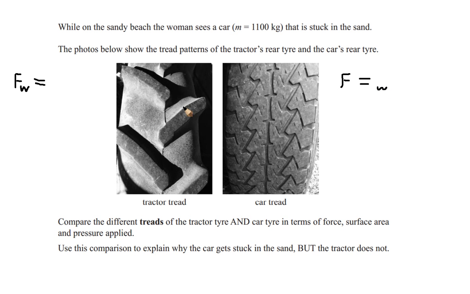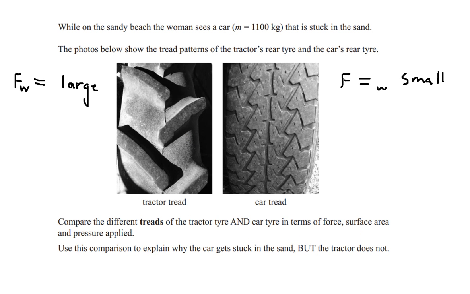So the weight force of a tractor is probably going to be larger, probably going to have a bigger force. So we'll put large there and maybe small here. It's going to be much larger than a car, probably just because a tractor is going to be bigger and heavier than a car would be. So we've got a larger weight force on our tractor.